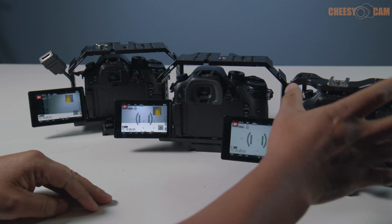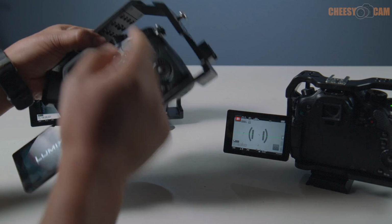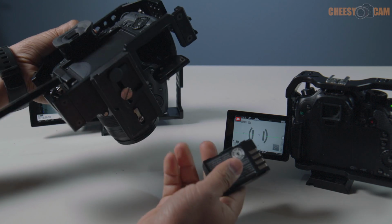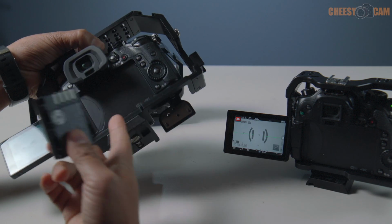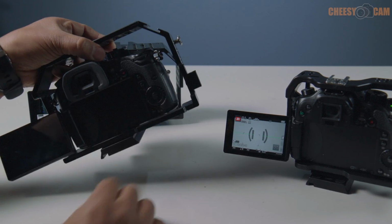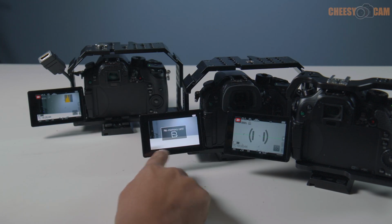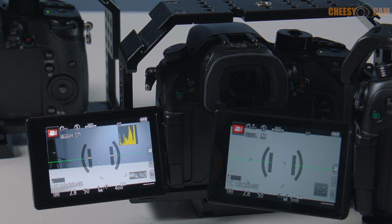And what happens too is if I was to pull the battery out on one of these cameras, let's turn this one off. I'll show you. I'll pull the battery out of this camera right here. I could let this sit overnight with no batteries. But as soon as I turn it back on, if you look at the timecode running on here and this one, you'll see they're still exactly the same.